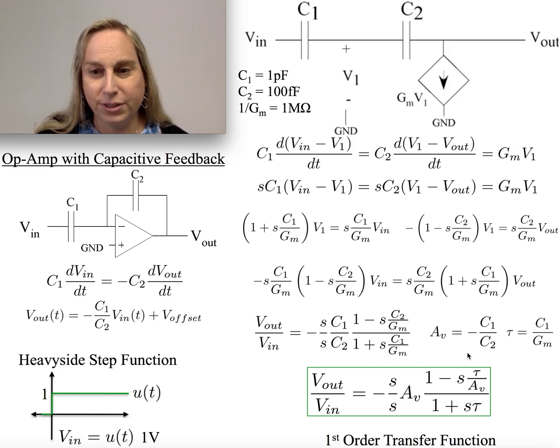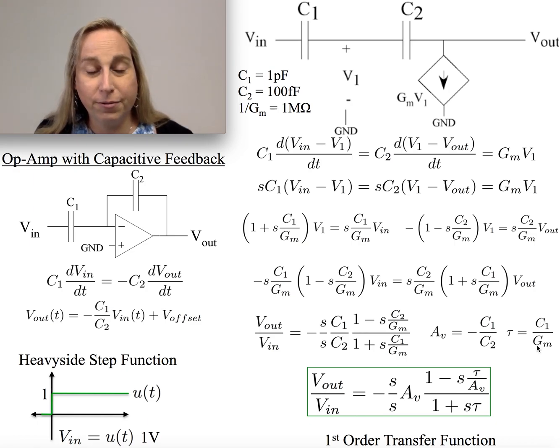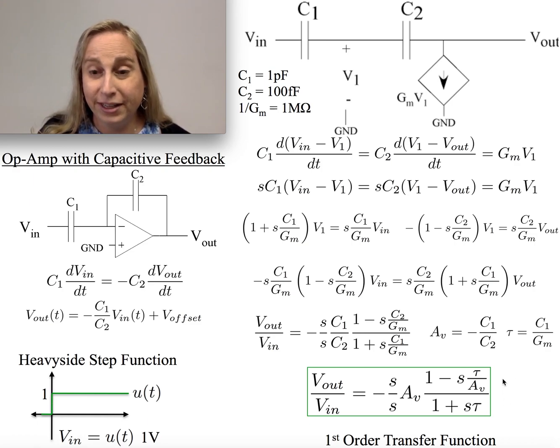Now notice you have something that says what's the gain, and the gain is going to be the main low frequency gain. And then I'm going to get a time constant, C1 over gm is going to be the first order time constant. So for the most part, this looks like a first order system with a 0 here that basically says, okay, as I get to fairly higher frequencies, I'm going to go input to output and pass all the way through. And notice that when S is large, it's just going to be these two terms. The minus signs will disappear, and I'm going to get A_v divided by A_v, which gives me 1. So I'm going to basically just be passing the signal through.